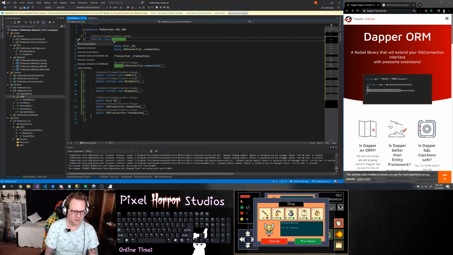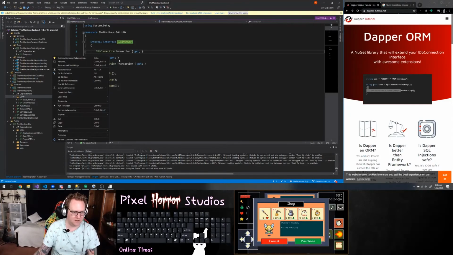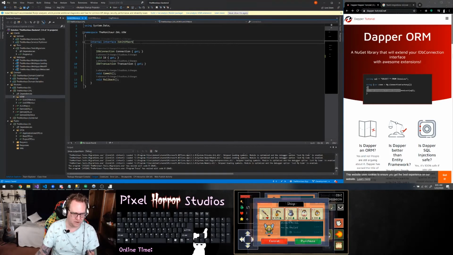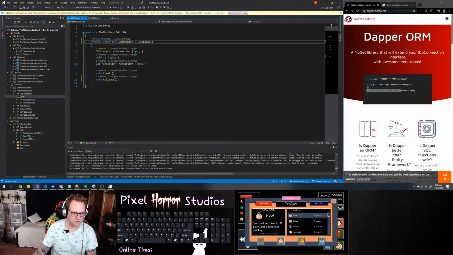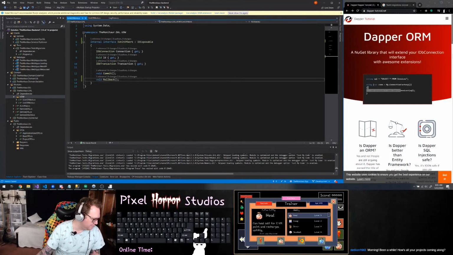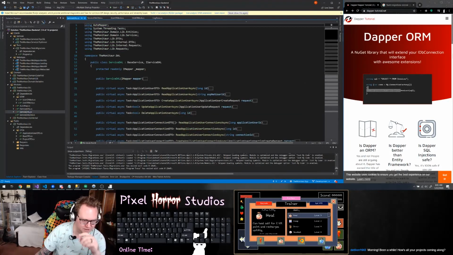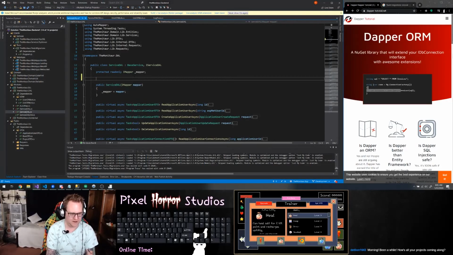So now what we're going to do is we're going to extract the interface from this. And we can get rid of this dispose and inherit from IDisposable. And there's our unit of work. Which means that in our service here, I want to have a protected read-only, we're going to call it an IUnitOfWork, call it unitOfWork.